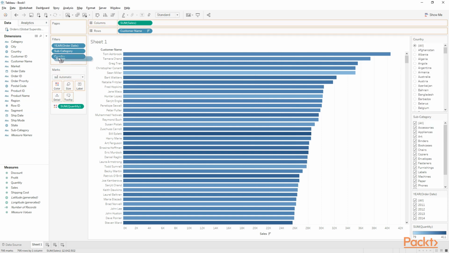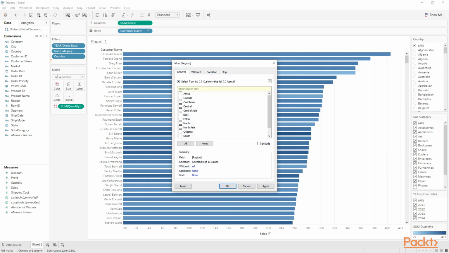Let's go back to region and drop region here. Now, what I want you to see here is I want you to look at both things. I want you to look at this, and then I want you to look at this, and when I select one of these, this list will change because it's all about using relevant values. So let's go ahead and do that. So right there, let's say I select EMEA. If I select EMEA and then I hit apply, let's see what countries are left.